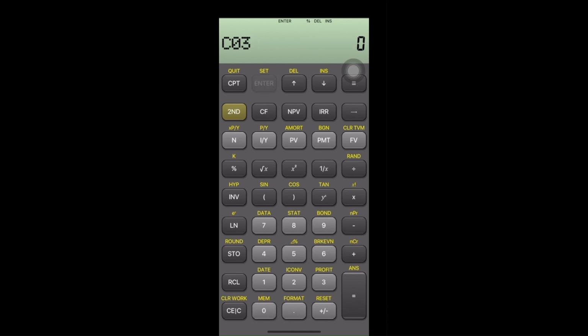The third cash flow is 0. We have to enter 0, otherwise it will not take the value. Then frequency 1, and the fourth cash flow is all his investments, plus. Now we have entered all the cash flows. You have to check whether you have entered them correctly or not. Okay, yes. Now press IRR, then press CPT, that is compute. You get 8.639. This is the IRR for investor A.